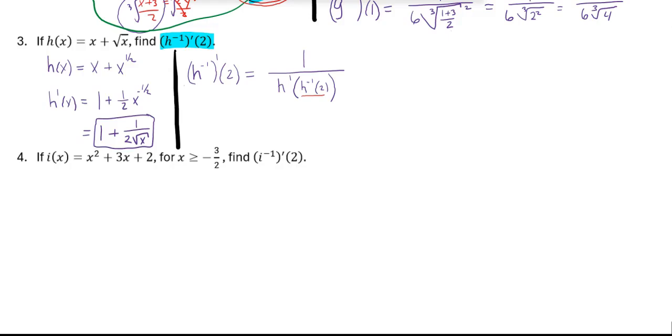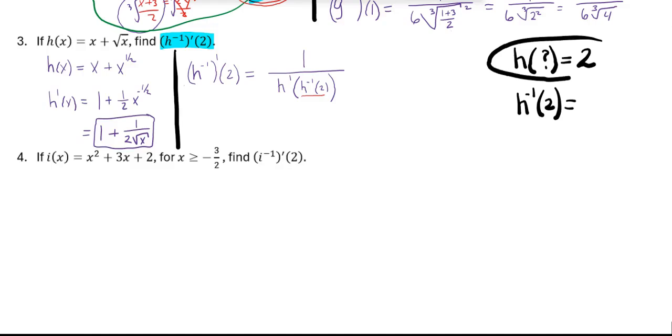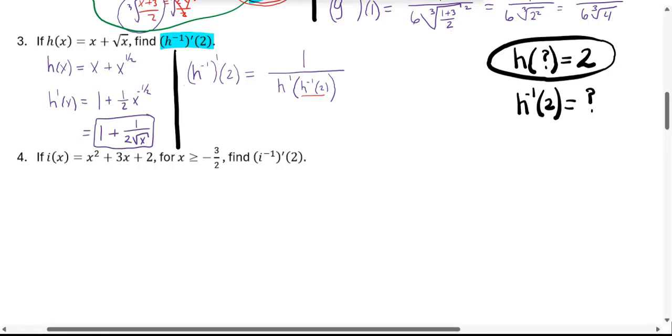Well, the way to think about it is something along the lines of this. So what value can I plug into h so that I get 2? If I can figure that out, then I can have what I need, which is I know that h inverse of 2 will just be the reverse of this. That's what an inverse means. In other words, it will give me back that number that I need. Okay, so that's the dilemma I need to figure out. So we really want to figure out when is the function equal to 2, instead of actually solving for the whole inverse.